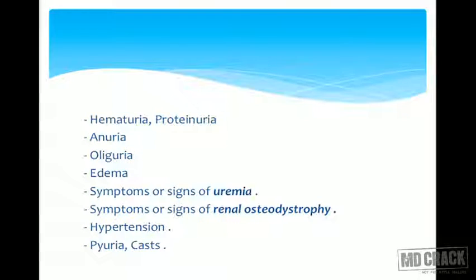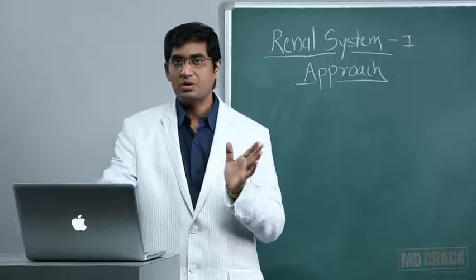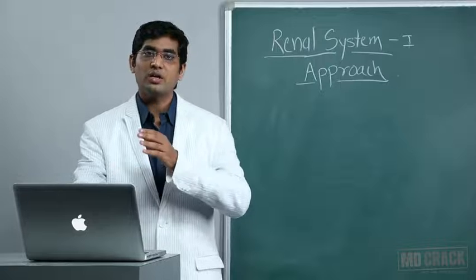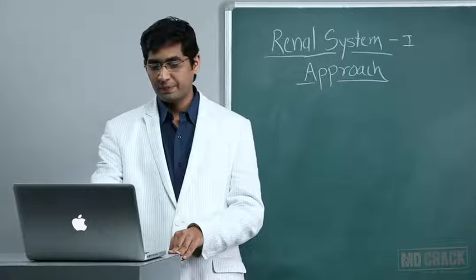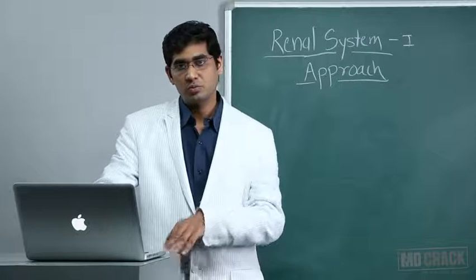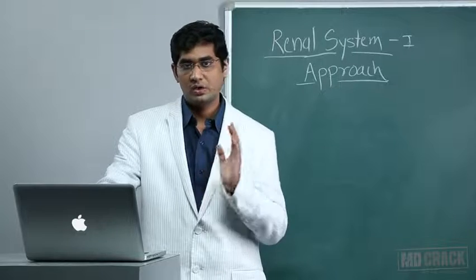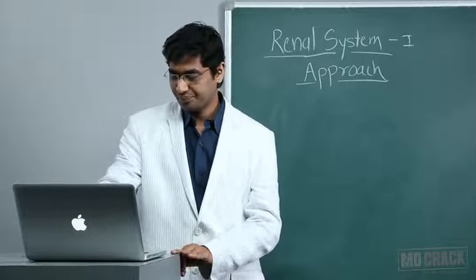Hypertension is very important because hypertension can be a cause of renal failure or an effect of renal failure. Uncontrolled hypertension may give rise to renal damage, which will lead to nephrosclerosis and so renal failure. And it can happen vice versa also. Most of the time in nephritic syndrome, not in nephrotic, those patients will have hypertension.